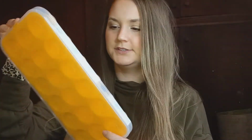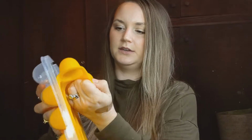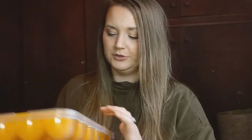So I actually bought this on Amazon, and it is silicone. It has a lid, and these are silicone cups that you can put all of the baby food in, and then you can just pop them out one by one when you need them. I found this very useful, and I just really liked it. It was something simple and an easy way to make my own baby food and not get crazy overwhelmed with how to do it, and also to not pay to get something that did it for me.